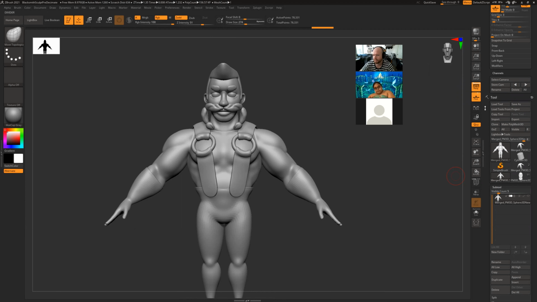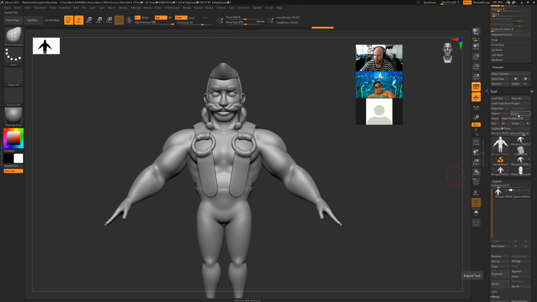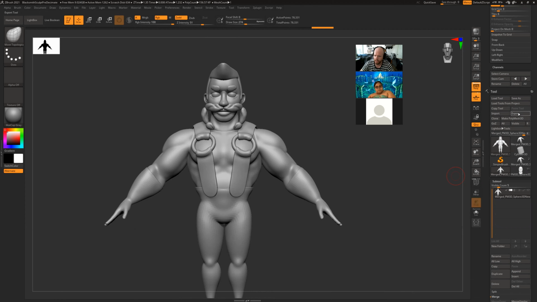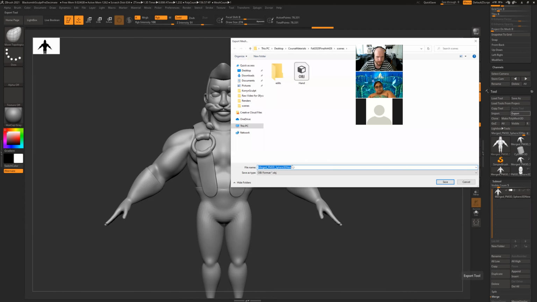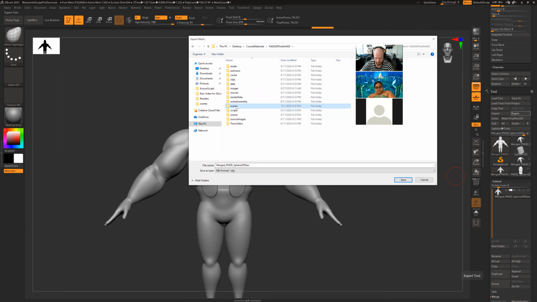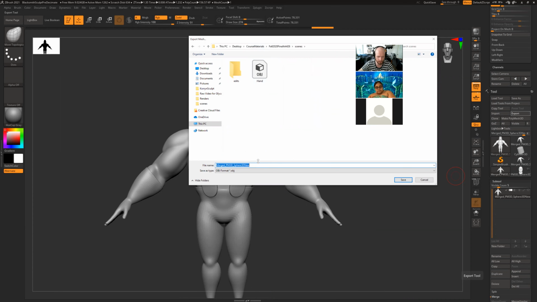because our next step is to export. So I'm gonna go to Tool Export. And that's gonna export your selected subtool. So make sure you have everything on one subtool and selected. We're just gonna export that right there, and then it's already gonna save to my final folder, but just make sure that you navigate to that final Art 426 folder, like the actual project folder. I'm just gonna do character sculpt export.